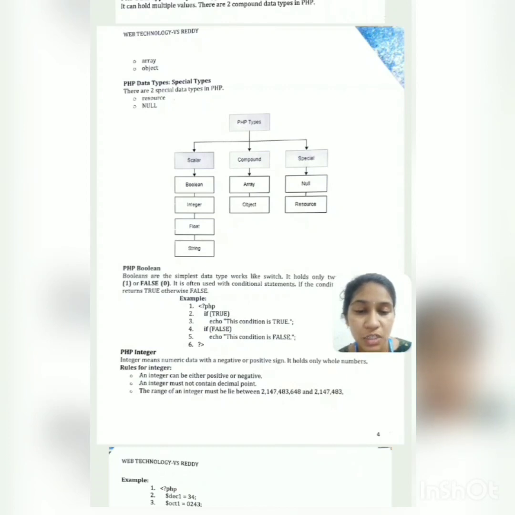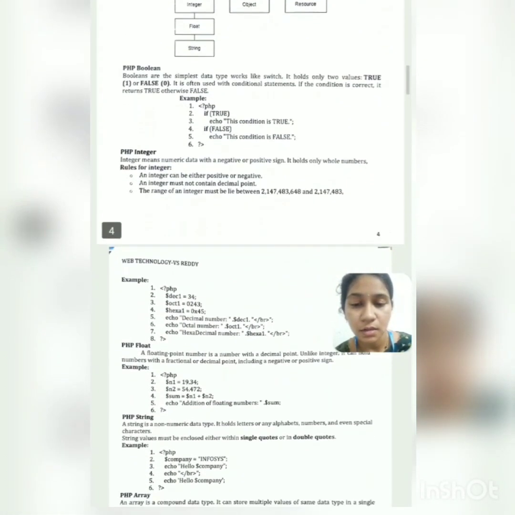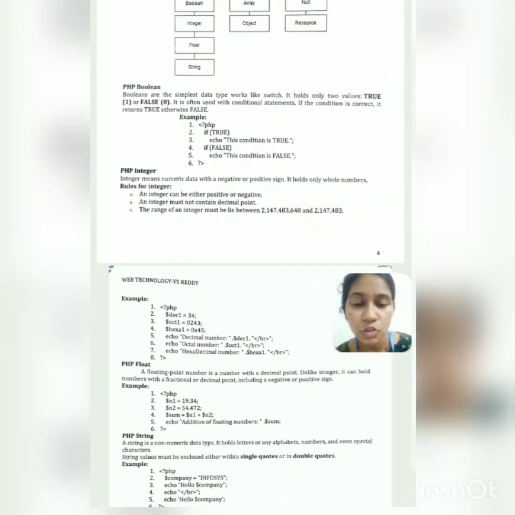An integer must not contain a decimal point. The range of an integer lies between -2147483648 and 2147483647. Example.